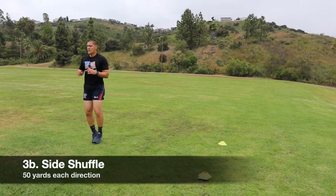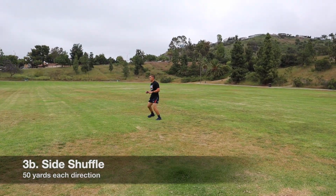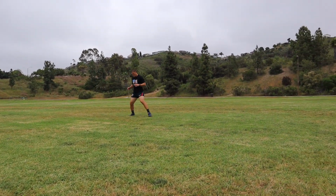When you're done with your side plank, you're just going to side shuffle to your right or to your left, doesn't matter. Pick a side, go down 50 yards and go back. Make it nice and easy. Again, this is part of your recovery.